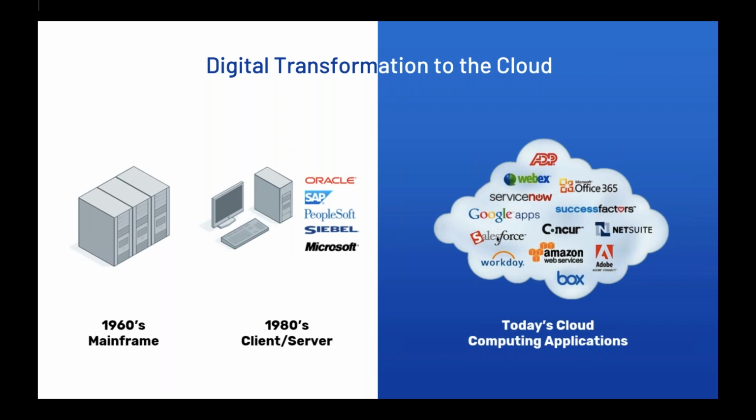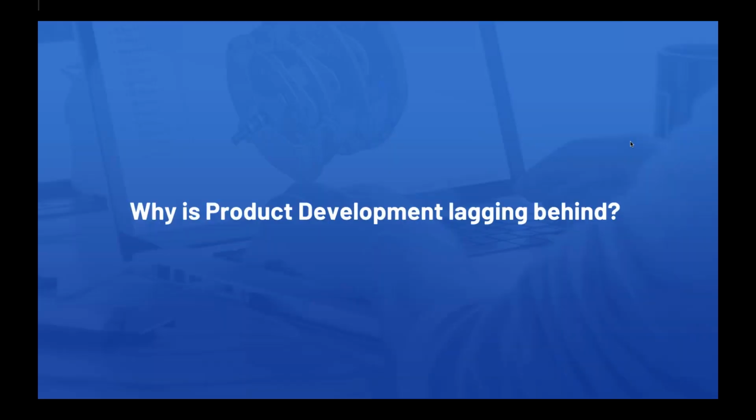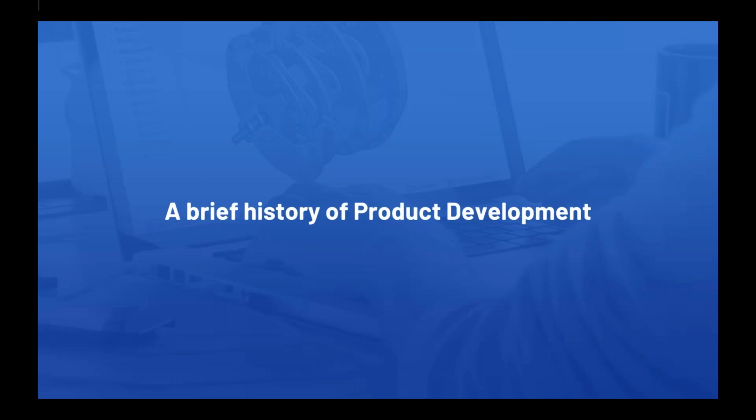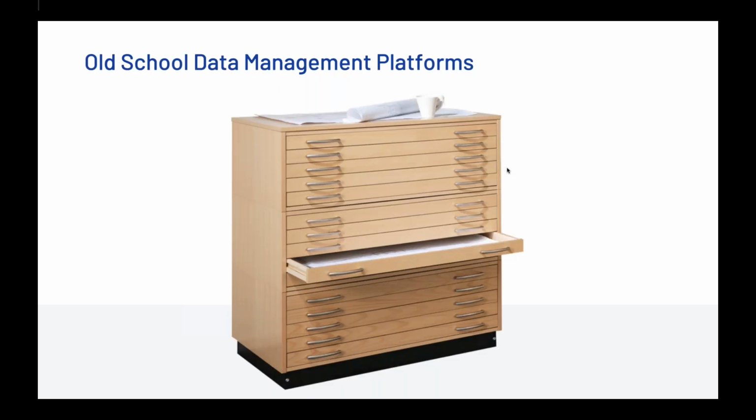That would make the process of handling customer relationships much slower and perhaps come into conflict if the synchronization didn't go right. So that's why SaaS was appropriate, and that's why Salesforce.com was probably one of the first big companies that got into that in the late 90s, early 2000s. They were really a pioneer. But all of your big companies are into software as a service. So like I mentioned before, the product development process is lagging behind a little bit on that. And let's just take a look at a little bit of the reasons why.